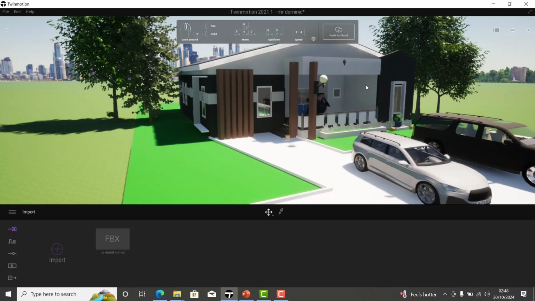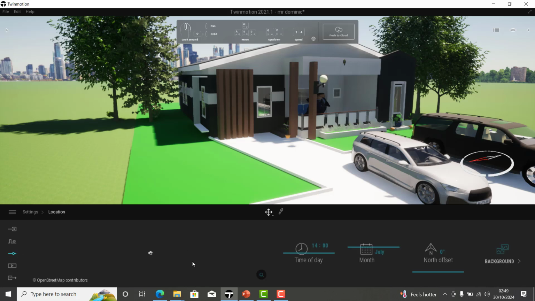Let's say, assuming I am satisfied with everything that is here on my model, I can simply come here. You can see this part here gives you a way to create a part for your character. You can create a part for your vehicle. You can create a part for your bicycle. I'm going to talk more on that as we progress.